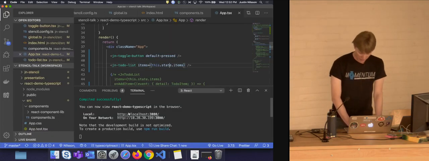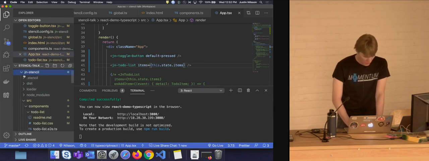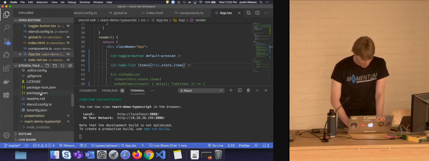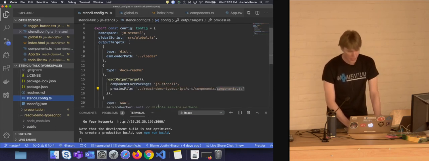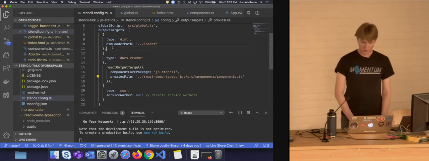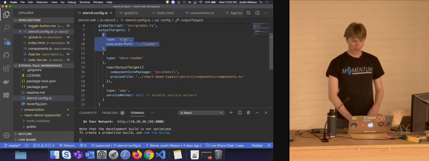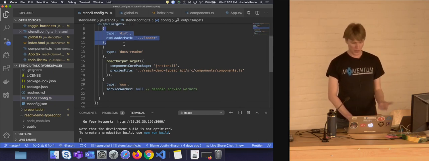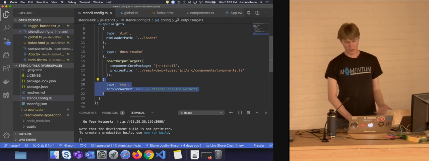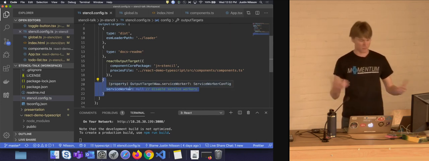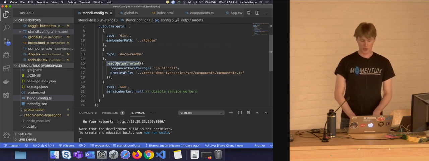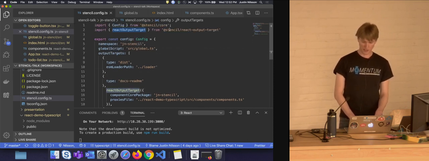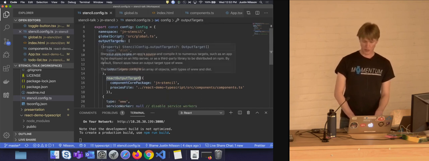Well, this is where framework bindings come in. What I can do inside of my Stencil config, so I'll go down into there real quick here, is define different output targets. Now, again, by default, what Stencil is going to do is it has a regular distributable that you can publish. And then, of course, it has something else that it uses for the dev server, or if you were to build an entire site. But we also have this React output target that we import from stencil/react-output-target. So we pass this to our list of output targets.